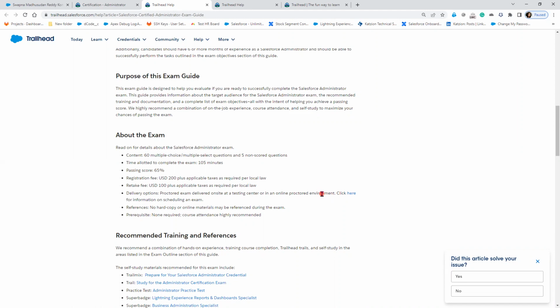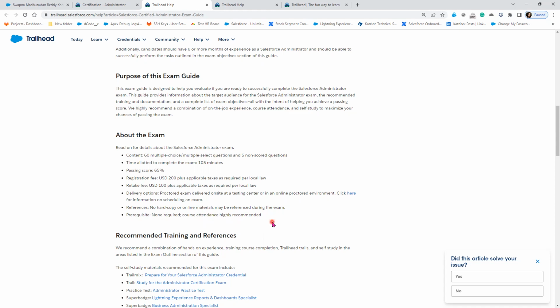Sometimes they might ask you to show your surroundings, like whether you are holding a pen, paper, book, or any reference book. You should have clarity in the camera, the lighting, everything, otherwise they will reject it. And prerequisites: no course attendance is required, nothing is required.